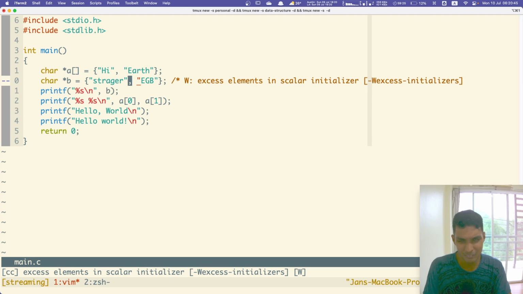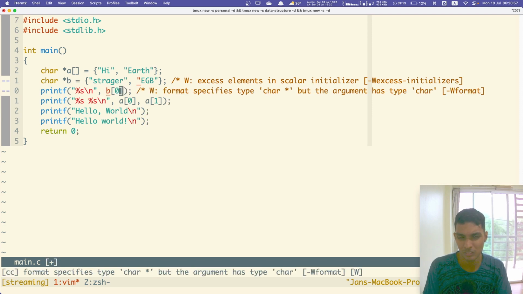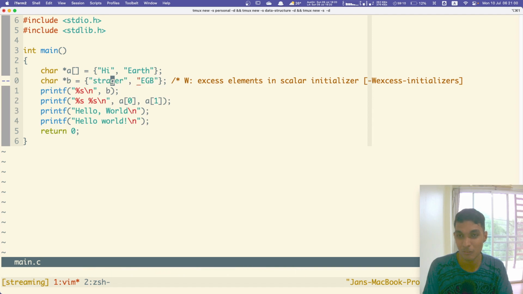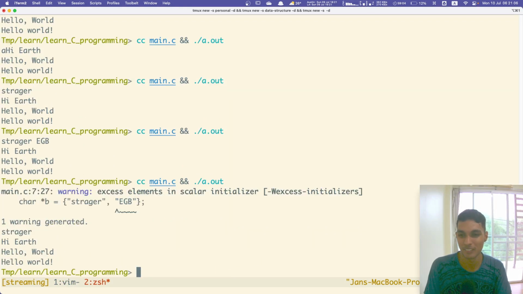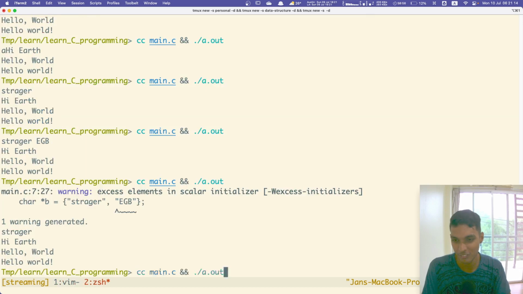Access what? Access elements in scalar initializer. What? So if I do 0, no. So this doesn't work because I don't have this. I'm gonna try it anyway. Warning. Okay. How about I do 1?